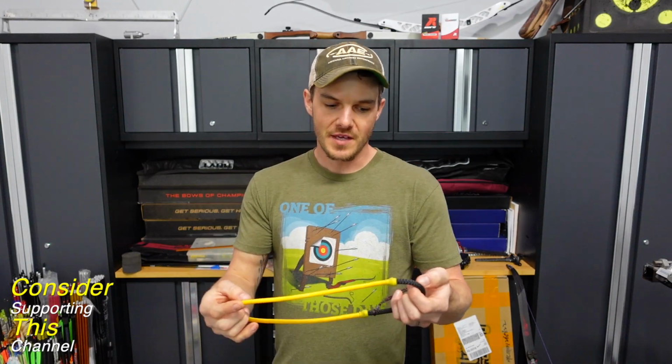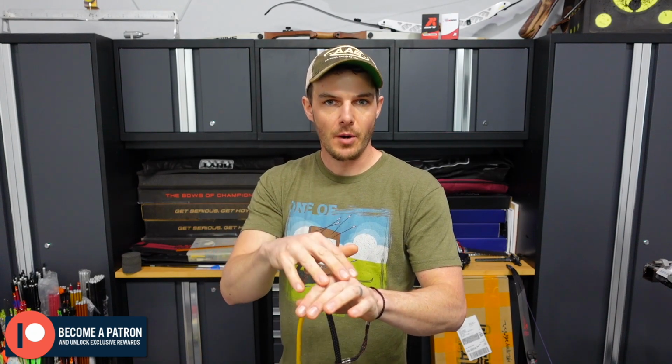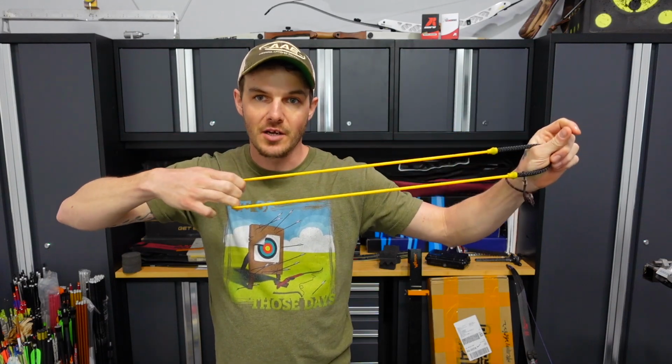So one of the main things I like to look at is just the simple movement of the hand of the bow arm and what direction it moves when the shot breaks. I'm going to demonstrate using a stretch band. It's a super simple little tool that you can use to still mimic form, and it'll still give you the dynamic reactions of what's happening within the shot. Because you have some tension built up and you get into position, and when you let it go, the body does a reaction based on the tension you've built up within the system.